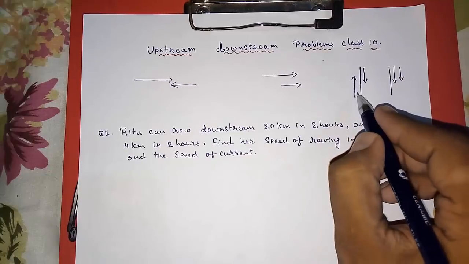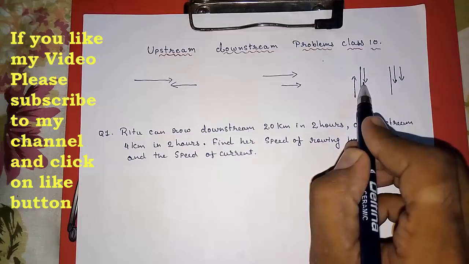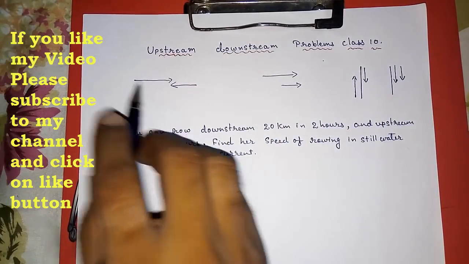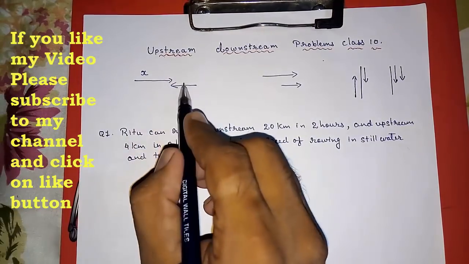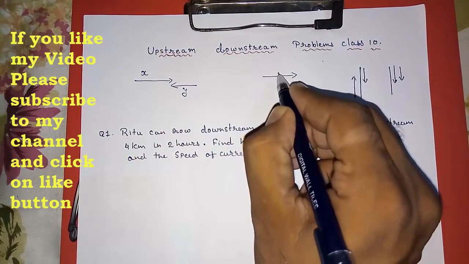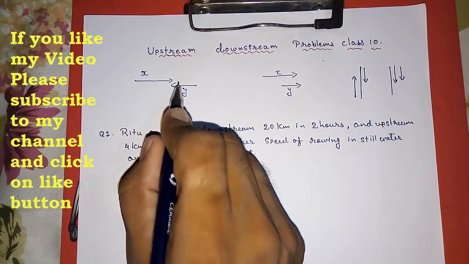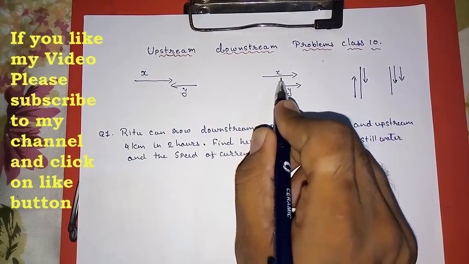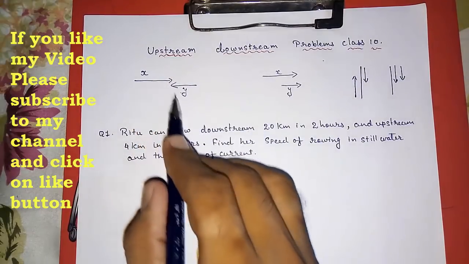So down means downstream and up means upstream. When you are going up, gravitation is opposing you. Same way when you are going in a boat. The speed of the boat we take as X, and the speed of the current we take as Y. Sometimes the current is opposing you and sometimes the current is helping you. Now I am going to solve this sum so that you can easily understand what we have to do.